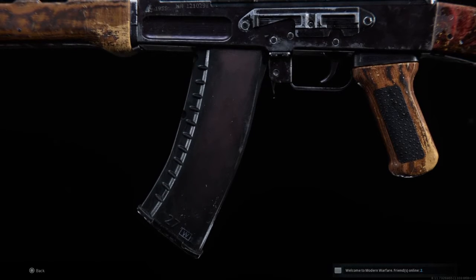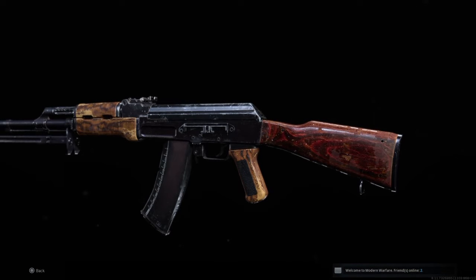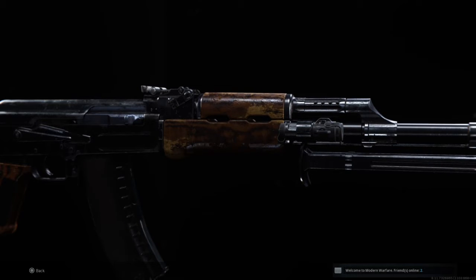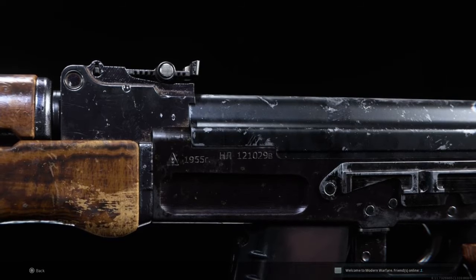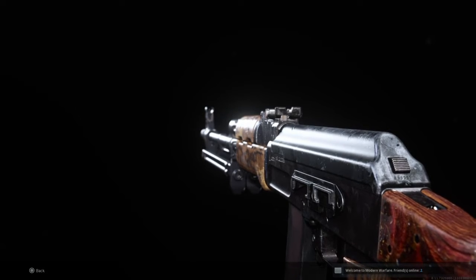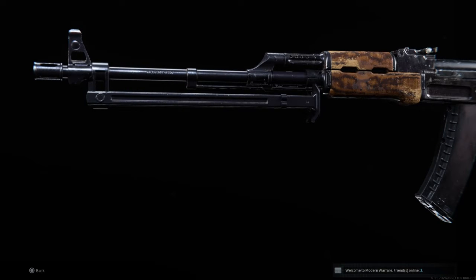I'm not sure, but I think the RPK in Black Ops 1 is a 74, if I'm not wrong. I don't think it was a regular RPK. Let me check online and see what it is, because it does have the more curved magazine of the 74.